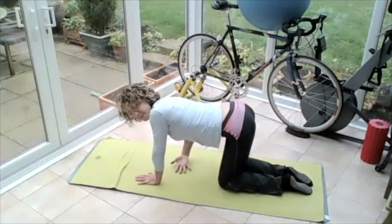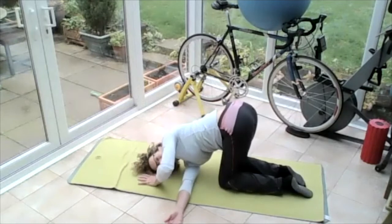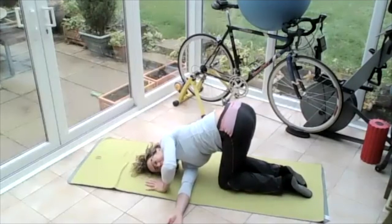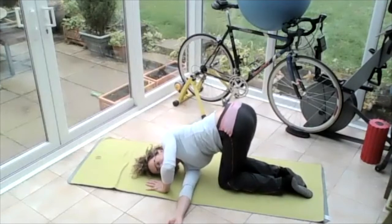Take your right hand, palm up and thread it through. Right cheek on the floor. Keeping even pressure under the knees. Pushing off the left hand, pushing the right hand through. Breathing in and out.